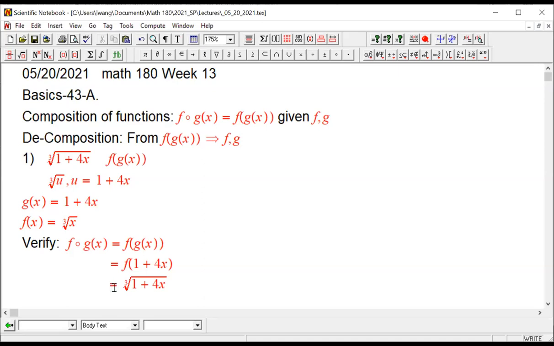Okay? And you need to know how to do the decomposition when you learn chain rule in chapter 3 of calculus 1. A lot of our students, when they were doing chain rule in chapter 3, oh my God, they make all kinds of mistakes. Okay, I hope this helps. Okay, shall we try another one?